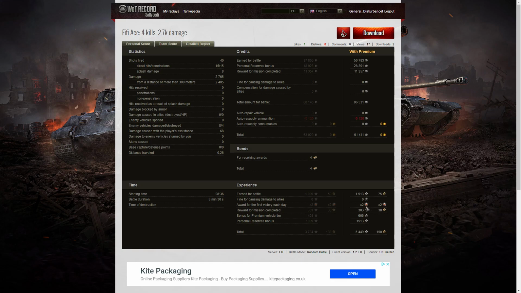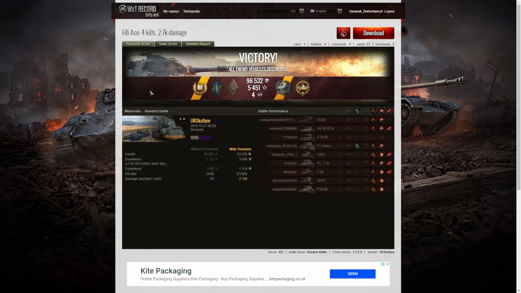He also earned 513 experience points, times 2 for the first victory, 303 for mission completion, 606 for premium vehicle bonus, and he also got a personal reserve for 1,513, so he took away 5,449 experience points altogether. So a lovely Fifi ace there. Good work, and especially just piling those shells onto the enemy when they were just stuck there stationary, and that lovely shot onto the 25 TP, hiding behind the rock, and you still managed to penetrate him directly through his turret. Must have wiped out both members of his crew with 1 shot.